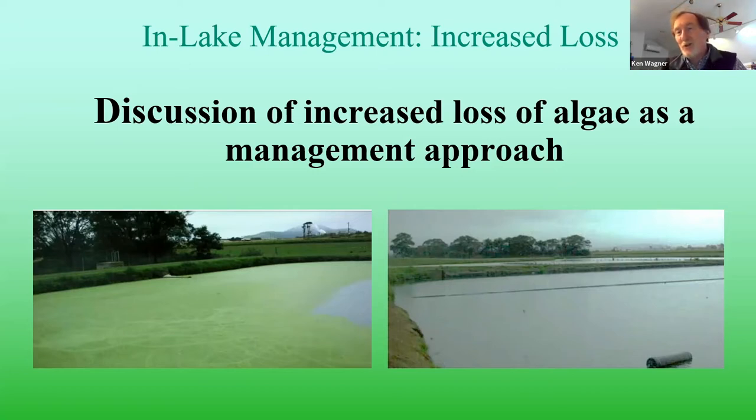So I'm not sure that watershed management is necessarily offset by temperature, but you can manage the watershed, and if you have warmer water, you'll have a faster growth rate. You'll have a higher oxygen demand at the bottom because the temperature fuels bacterial decomposition. You'll have more phosphorus release, and the warmer water favors cyanobacteria. So functionally, the answer is yes, but it's a lot more complicated than just a yes.